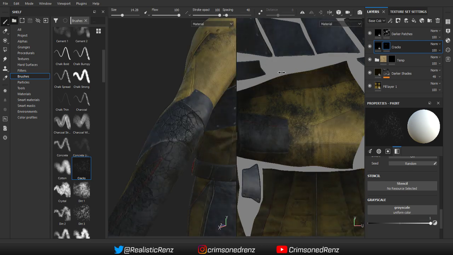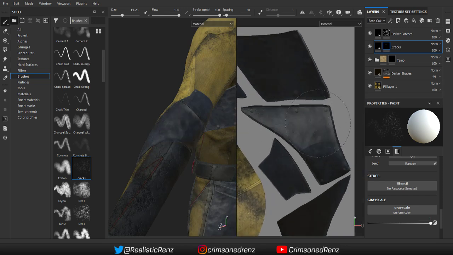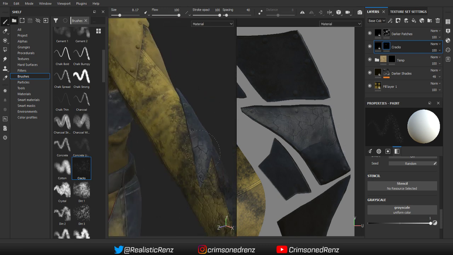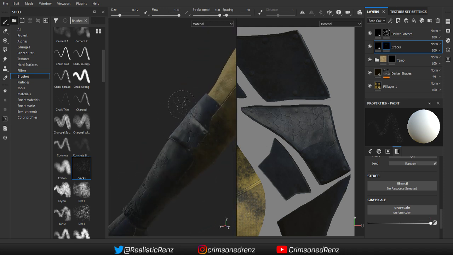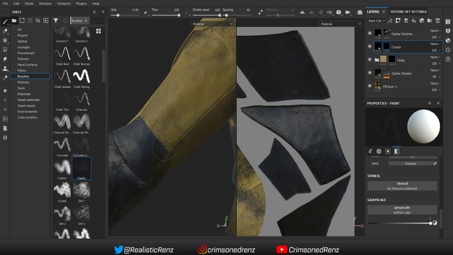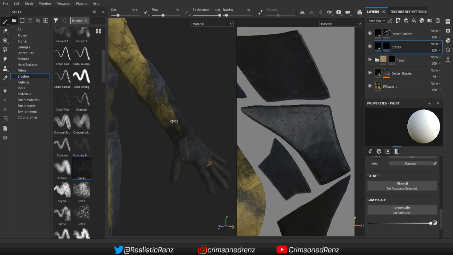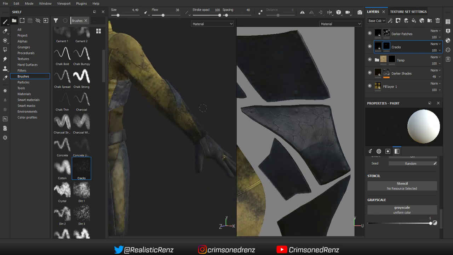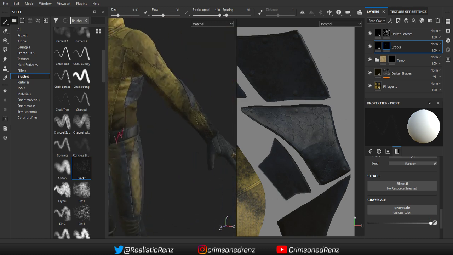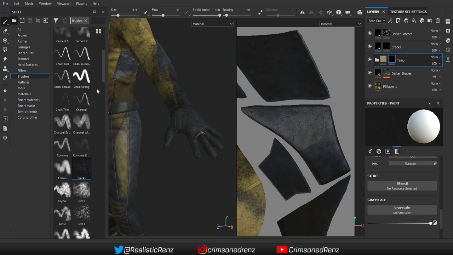These cracks. Never mind, I was thinking of something.